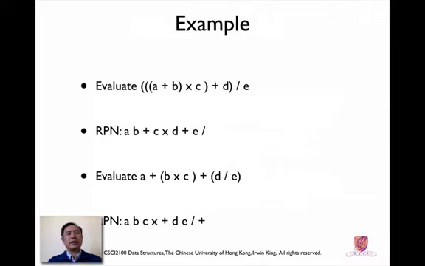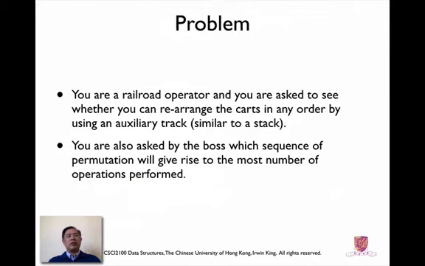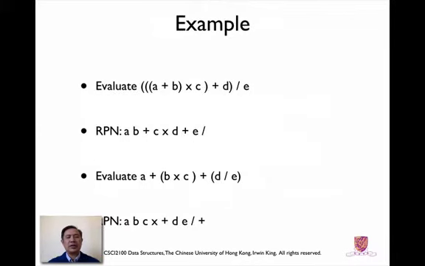But the way that I would write it in the reverse Polish notation would be ab plus, that will give you a value, c times d plus and e divide. Similarly, for a plus b times c plus d divided by e in the second example, I would have written it as abc times plus de divide and plus. Now, you might say that this is actually very cryptic.